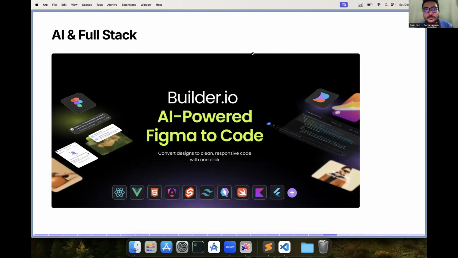And the other thing, will AI replace the job market? Honestly, I don't know. I'm not qualified enough to answer that question, but I can tell you this. It's very easy to replace a developer or an engineer who has a limited set of skills, because I have used some tools myself to convert a design to code. For example, builder.io is one such tool. You can just give the link of your Figma file and it will create your front end in an instant in any framework you need: React, Vue, HTML, Angular, Svelte, Tailwind, whatever.